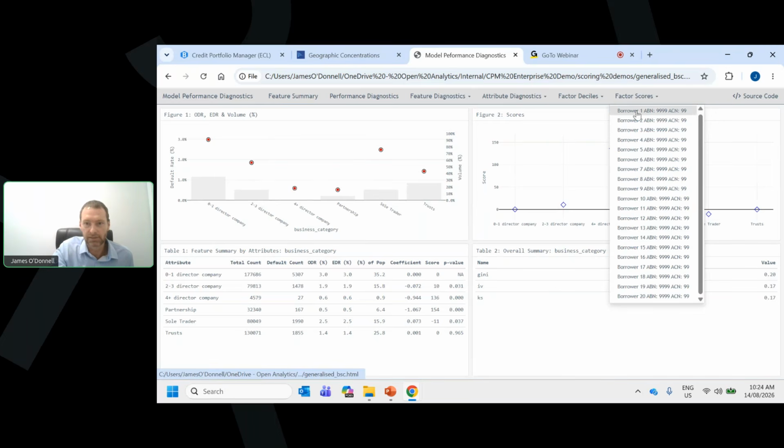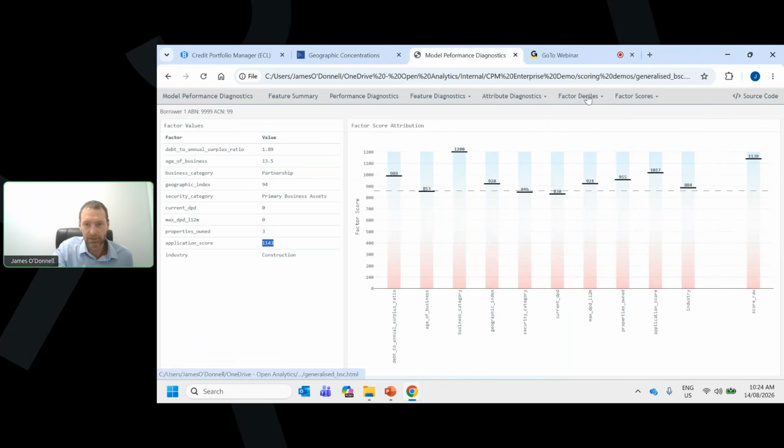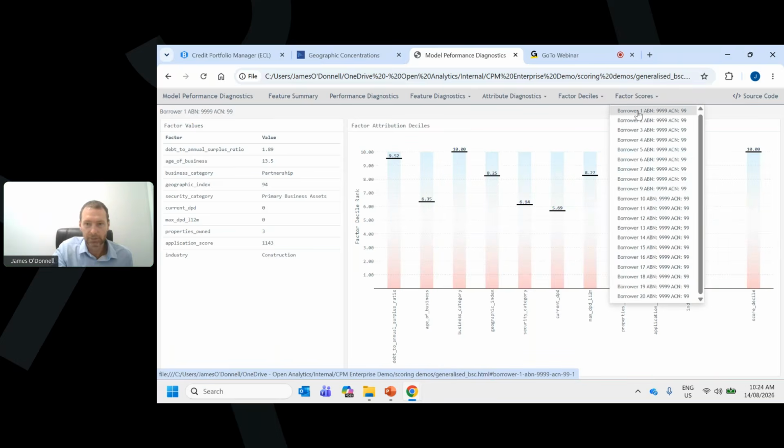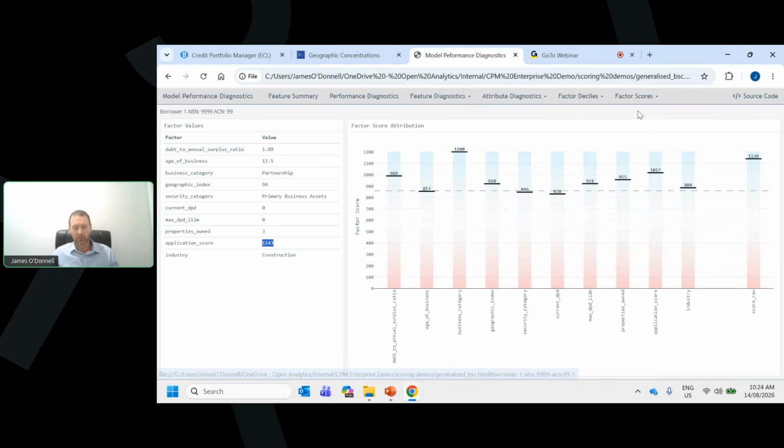So if I pull that all together, probably the most popular feature of this is these score explainers. We're very big on transparency of models. We can look at deciles or factor scores, but I'll probably focus on the factor score. This is a tool where, as I mentioned, you can use these for automated credit decisioning. It's a very user-friendly way to look at a credit score and visually look at each factor and see what's contributing to their good or bad or average score.